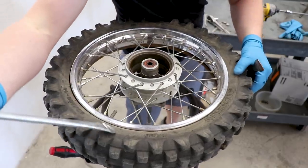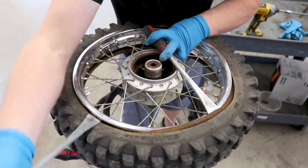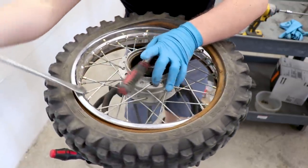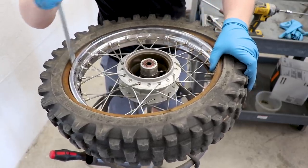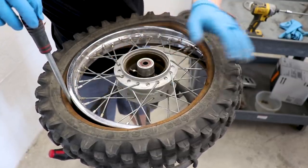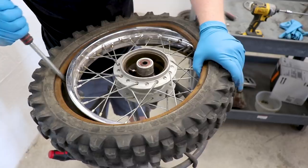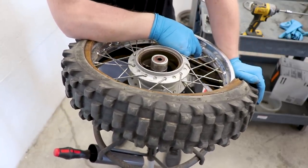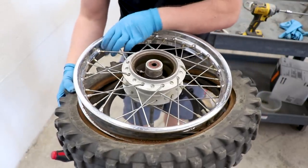Flip it over. What I like to do is pull both sides of the tire over the rim, that way the rim is like sitting inside of the tire. Now this side of the tire is gonna be a lot easier than the first side - it's already loosened up quite a bit. Find the rim lock right here, go opposite of that, get this tire lever in underneath the tube. I'm gonna work the lever all the way down to the other side of the rim and just kind of pry it like this to get some space. This will allow us to work the tire off of the rim. And now you can just simply push the tire down and work the tire right off of there. Pretty straightforward.